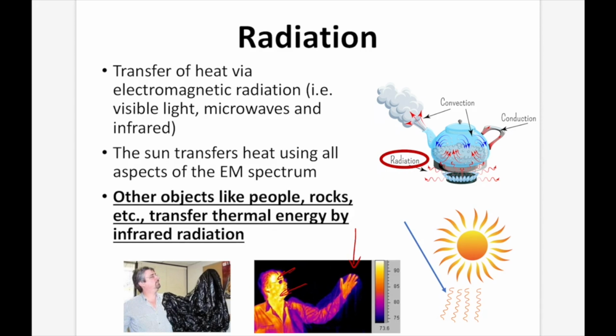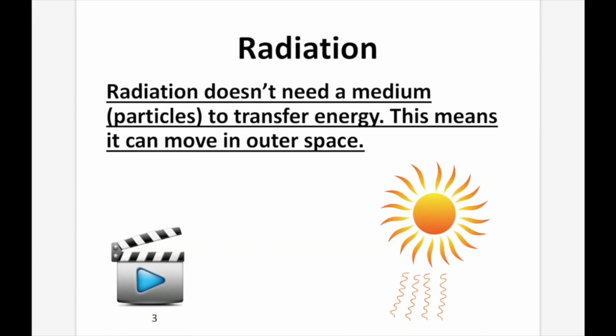Pretty neat picture. Now another example of radiation is the energy that comes from the sun, and that's represented by this blue arrow here, and you can see how the energy from the sun radiates towards Earth. Now this is very important because radiation doesn't need a medium, so particles, to transfer energy. So this is unlike conduction and convection, which need a medium to transfer their energy. So they need air particles, they need water particles, they need metal particles, etc. Radiation does not need this medium, which is very important because that means that the radiation, the heat energy, can travel from the sun to the Earth in outer space.